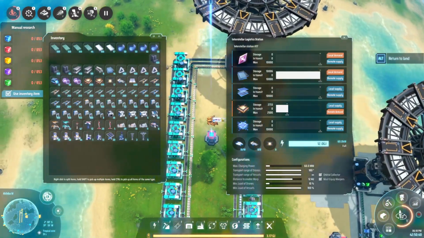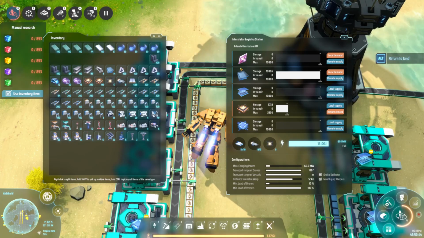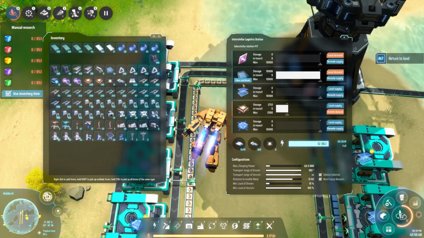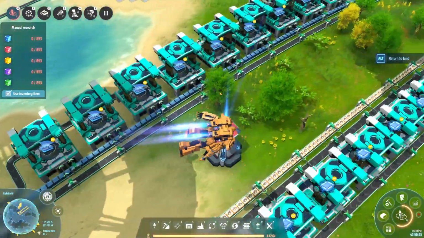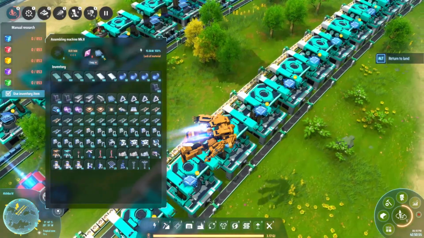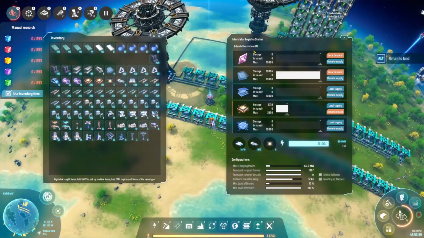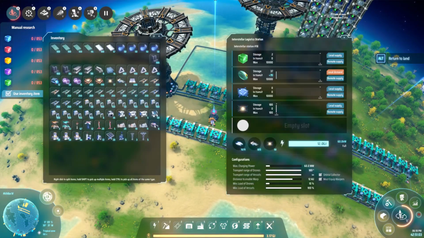What's going on here? All right. Quantum chips. Problem is no casimir crystals. Okay. And no plane filters. Hence, no quantum chips. Plane filters aren't working because there are no casimir crystals. All right. And we have just straight up 0 quantum chips, it looks like. Cool, cool, cool.